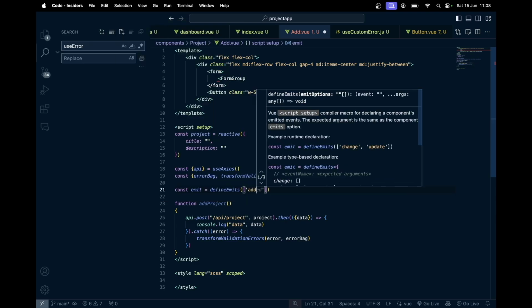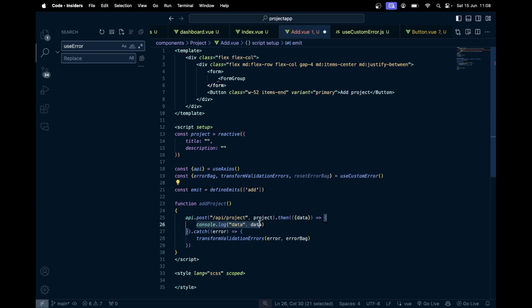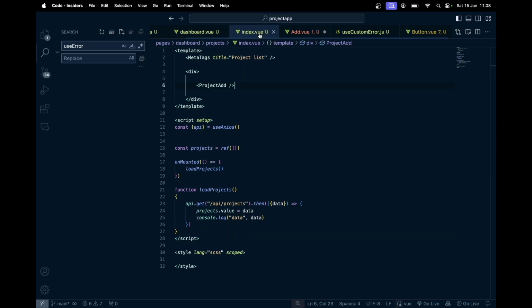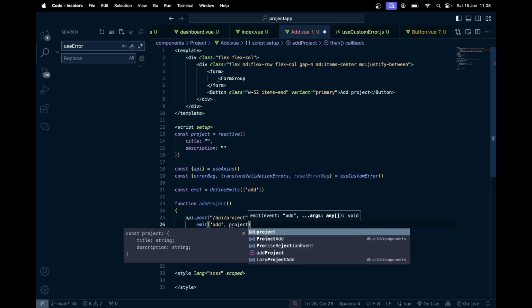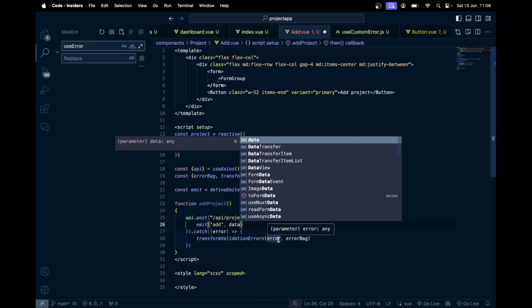We will have added, or onAdd, and then here we can just say emit. So we are just emitting an event. So what we are doing is whenever we add the project, when someone clicks here, click project added, perfect, it gets added over in our database and then also gets sent to the parent component over here so that we can add it to the list. So emit add, and the project that is being added, actually the data that we get.